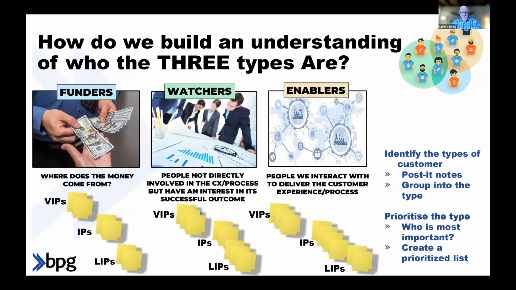So how do we do that? Well, here we have our funders, watchers, and enablers, and it really is a brainstorming exercise, and you could do it either by yourself or with people. What I suggest when you're doing the exercises is decide whether you're going to do it as a team, as individuals, or split yourselves into 2 mini teams, whichever way you want. All we need to know from the accreditation point of view is that you understand the subject. And understanding the subject is by doing it as an exercise.